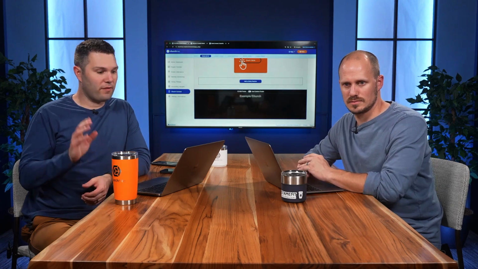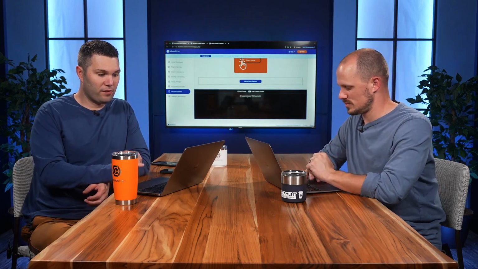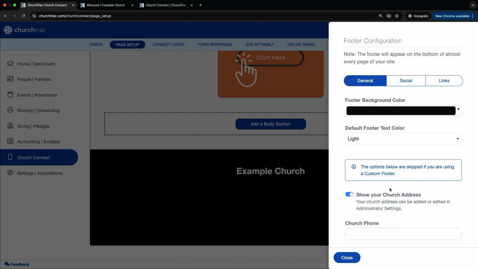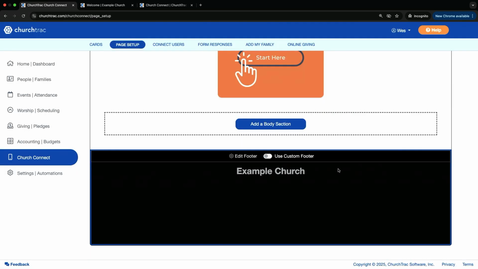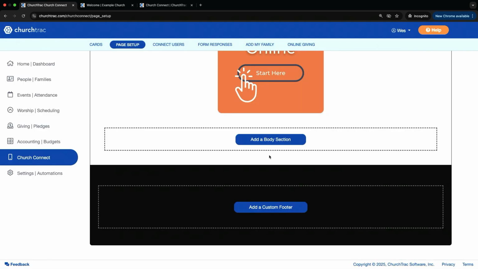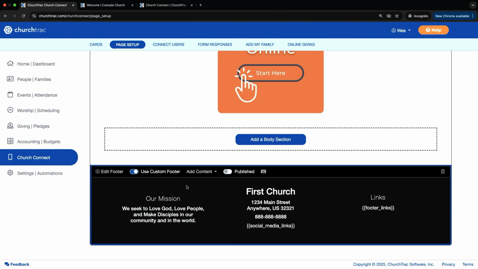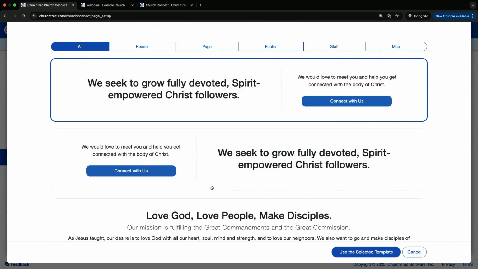All right, now to finish off our building phase of this, because we have a few more things I want to cover, and then I really just want to do Q&A and look at your websites together. The last thing is the footer. You can just use a basic footer when you go to edit that footer, but I would recommend using the custom footer, and all you got to do is just turn that custom footer on. And then you can add a custom footer and leverage one of our templates, which I highly recommend. So add content, use a template, and then you can go right to the footer section.